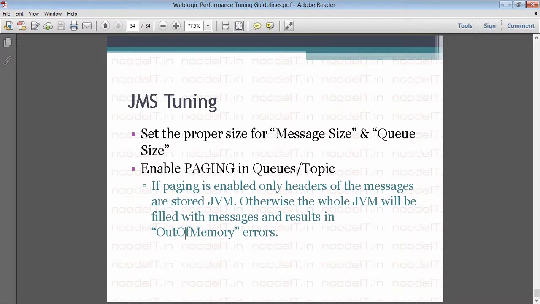So if there is a message in a queue, and you have a persistent store, the message is actually in the queue only when the receiver is receiving it. Otherwise, there is only a header of the message in the queue. That way your queue size will be limited.